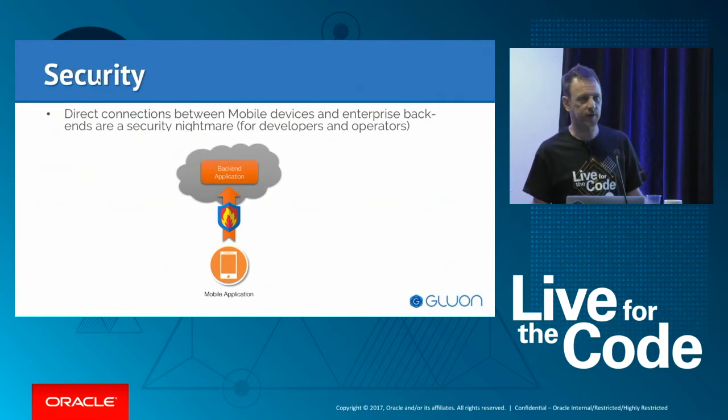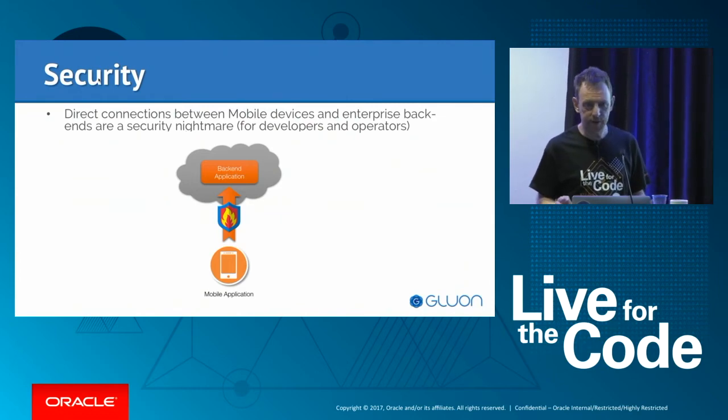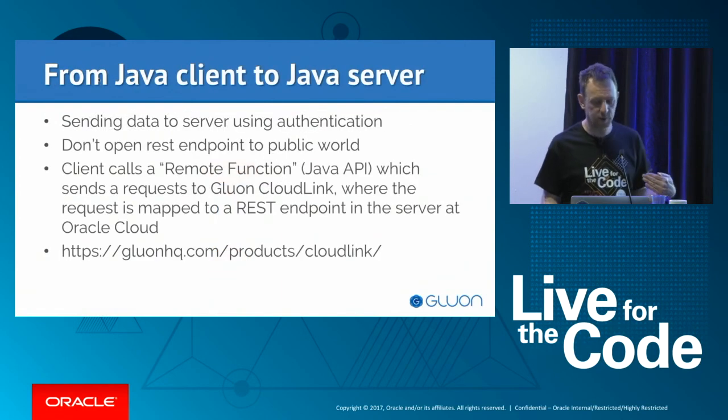Especially, what if all of a sudden there's a problem in your mobile application, and you can immediately patch it? If it was a website, you could immediately patch the website and everyone would use the new website. But with a mobile application, you never know when users are going to update, so they might still be using the old insecure application. Therefore, it is always recommended to not use direct communication between mobile apps and sensitive servers, and not expose the endpoint to the public world.